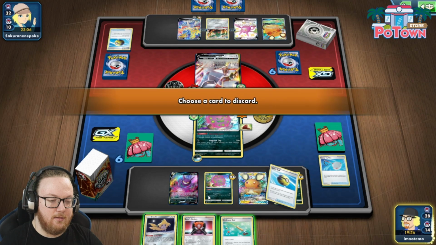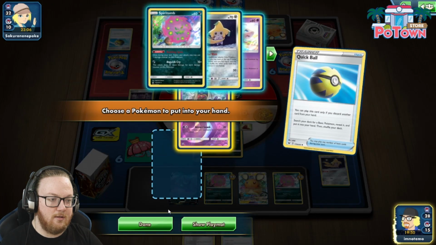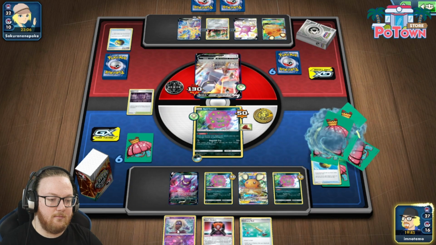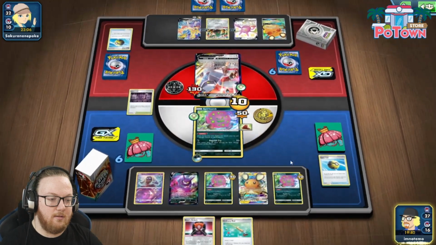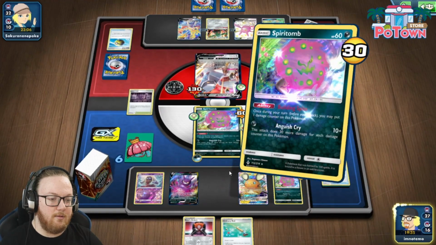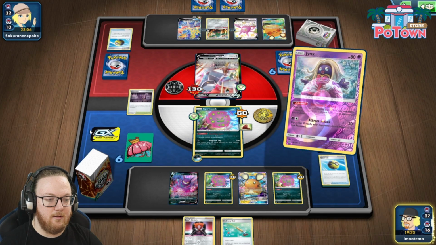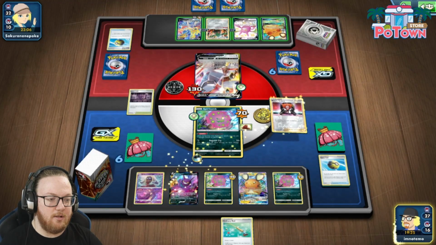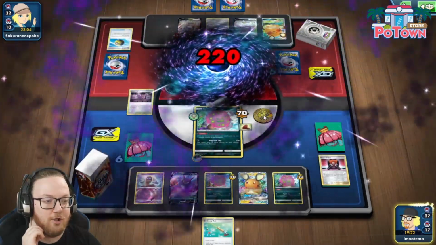Scoop this. Quick Ball to Jirachi. Get Jynx. Build Spite. Build Spite everywhere. Then we'll move damage from the lowest damaged Spiritomb to the active. And then we hit Zacian for exactly 220 with Anguish Cry.